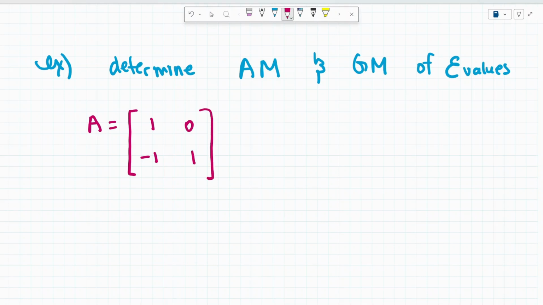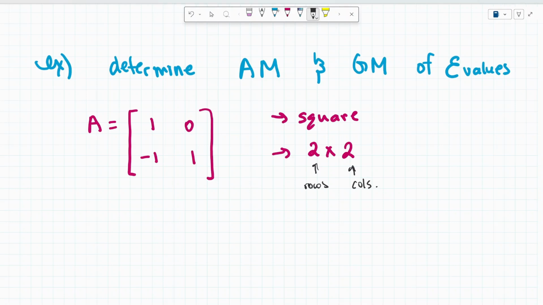So let's look at our properties here. It's always good to identify what type of matrices we're dealing with. First of all, we can see this is a square matrix. Second of all, we can see that it's a 2 by 2 matrix, meaning that there are 2 rows and 2 columns. It's not a symmetric matrix, so I think that's good enough for us to define our properties.